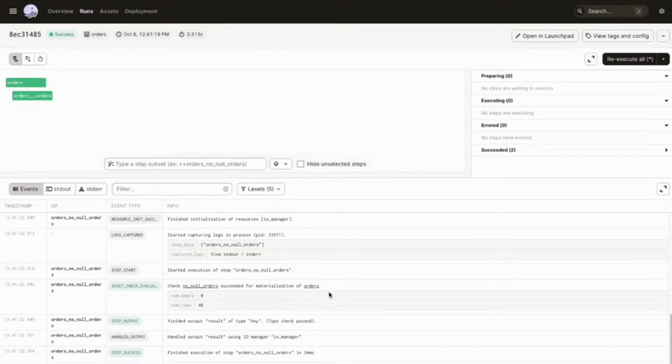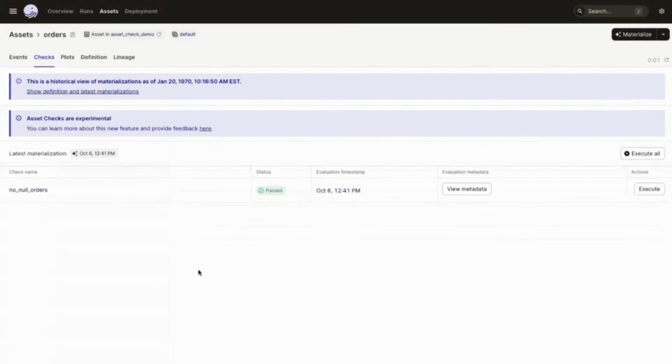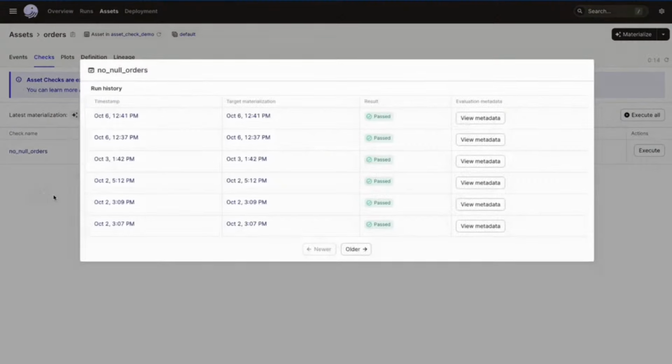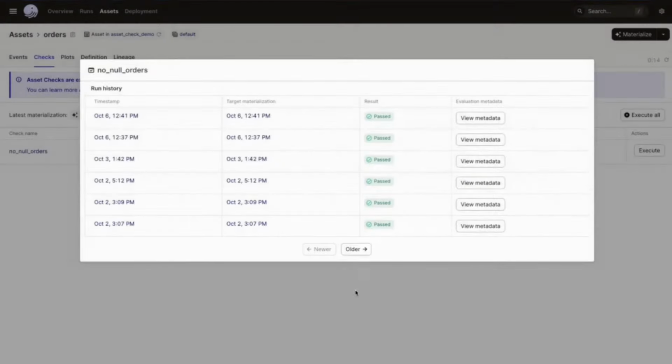Now, the asset graph covers the most recent evaluation, but you can also see the historical runs and compare them over time. Let's click into the asset's page in the asset catalog to see this. You'll now see a new tab called Checks, which contains a table of all historical evaluations of the asset checks, along with data such as what materialization they were associated with, the run the asset check came from, and the metadata associated with its evaluation.